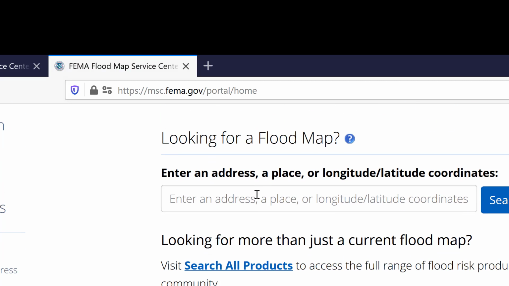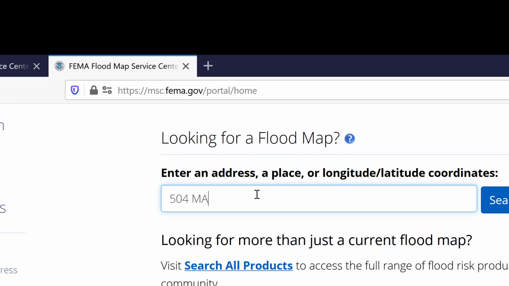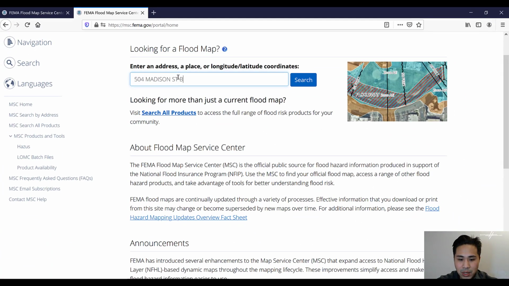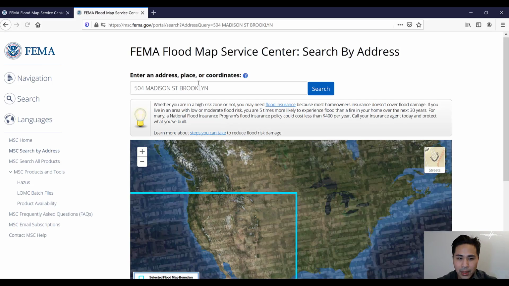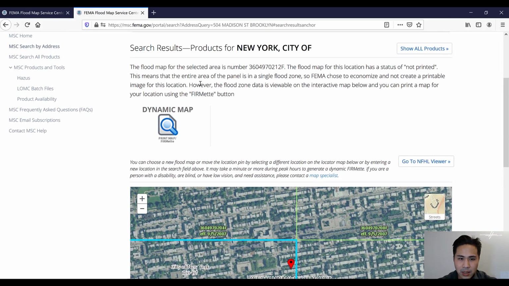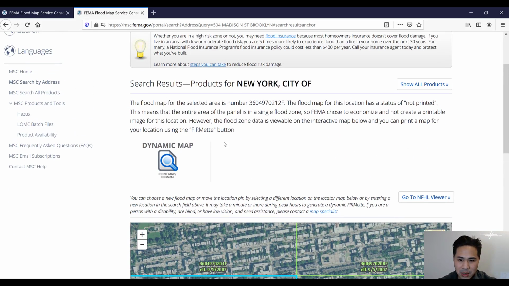For this example, I'm going to be using the address 504 Madison Street in Brooklyn. As you can see here, if you get a note such as this where it says the flood map for this location has the status of not printed, it means that this location does not have a flood map.